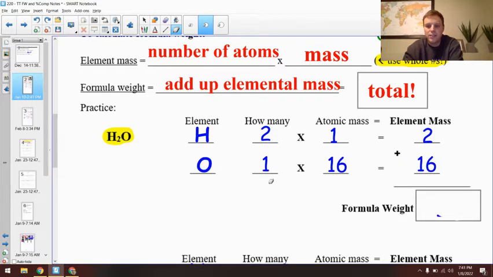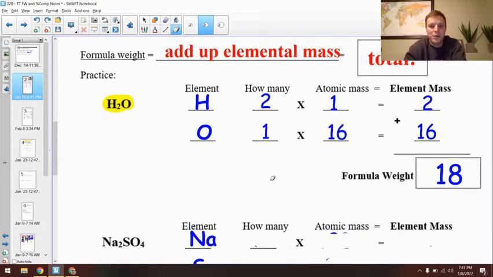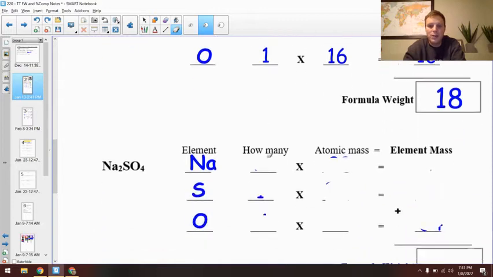So that gives a total of 16. And we're going to add these 2 up. 2 plus 16 is 18. And you don't have to have that number memorized, but you're going to calculate the formula weight of water like a million times. And eventually you'll probably get to the point where you're just like, oh, it's 18. I remember it's 18. Kind of like the 4.18 deal from Unit 3, Thermochem. Great memories. Let's try a little bit more complicated one.